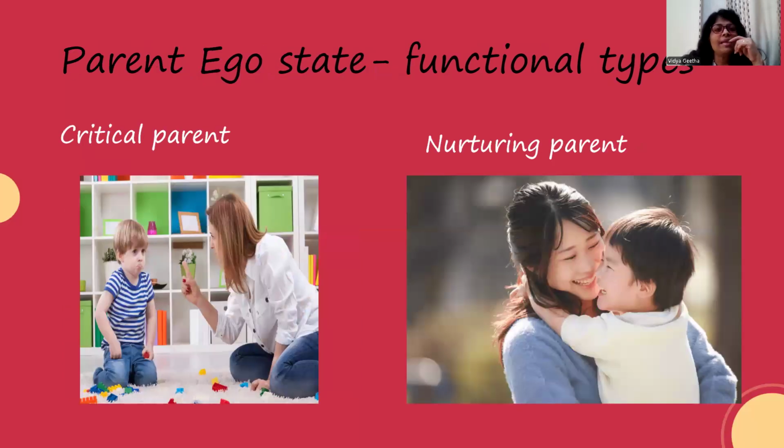Parent ego state functional types, we have the critical parent. Yeah, pointing finger, blaming. This all is critical parent. Very evident in the body language. They will be very strict. They don't smile much. They always have that angry look. All the responsibility is on me. If I have to be a responsible family person, I have to control everything. See, this is a critical parent. Do we need all these critical parent? Yes, we need. But again, here we have the positive and we have the negative.